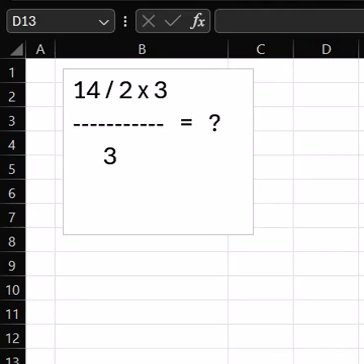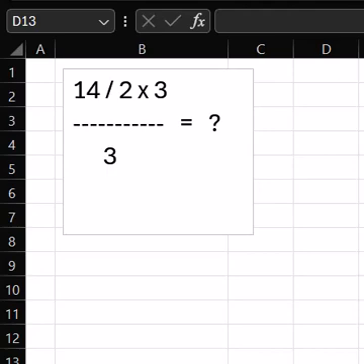Okay, let's review some basic algebra, and in particular, let's review the order of operations. Now, I'm using numbers so that you can answer this question in your head. So let's say you're given what you see on the screen, and you need to come up with the solution. You could probably come up with different solutions, but there really is only one solution.